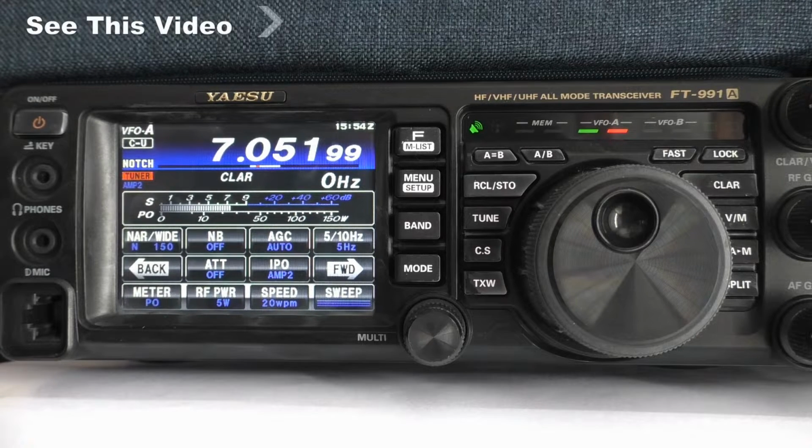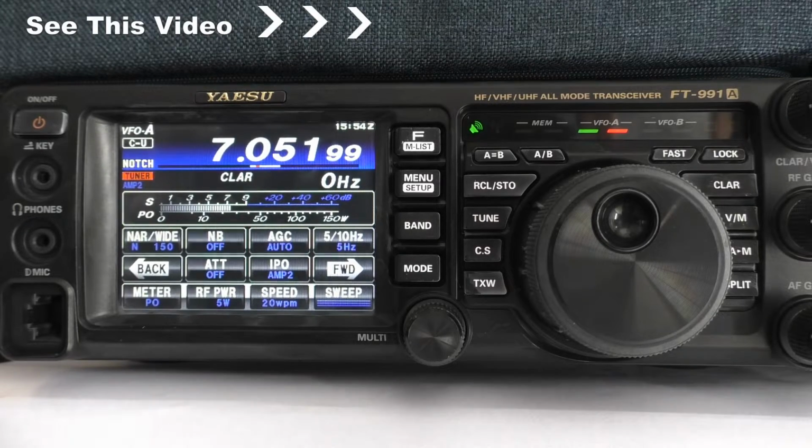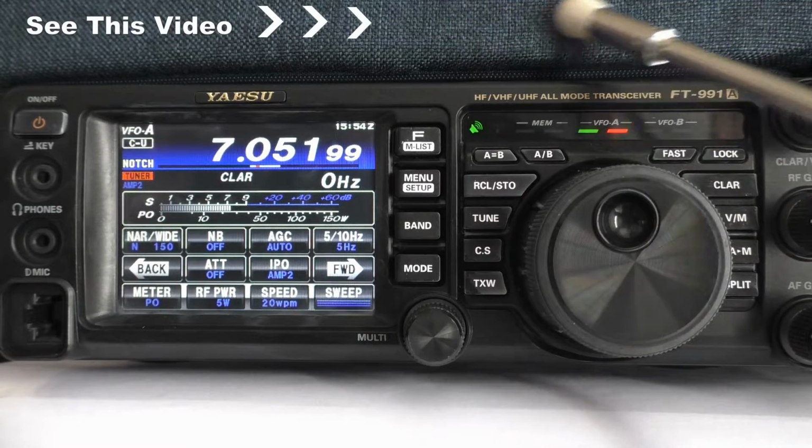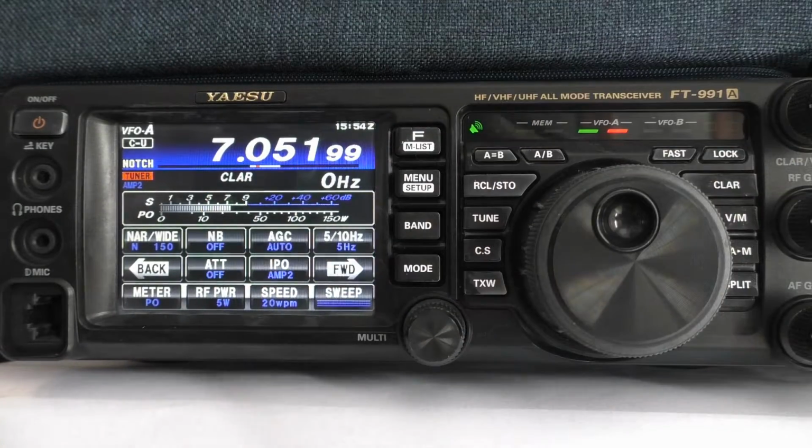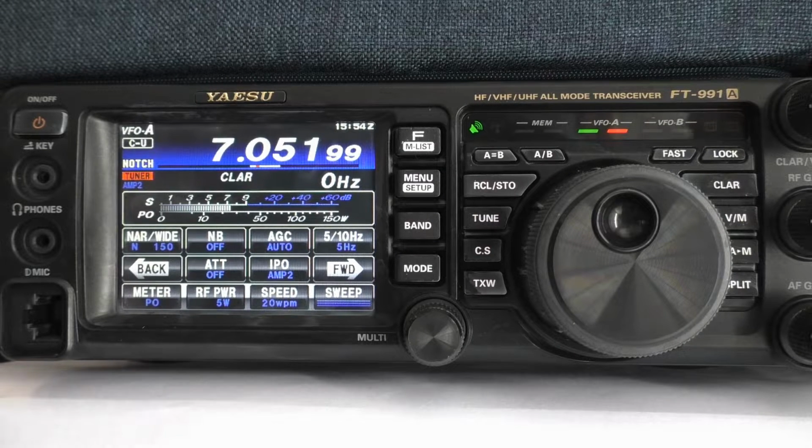Now, for more information on dB or decibels, take a look at this video right here. The IF noise blanker right here, NB, significantly reduces noise caused by automotive ignition systems or nearby noise pulses, such as with an electric fence or the invisible fences used by some people to keep their dogs in their yard.